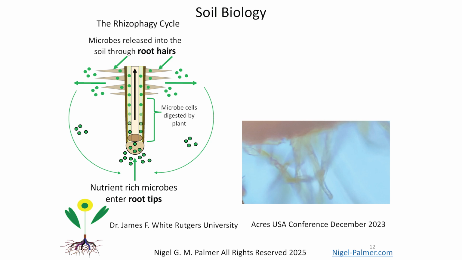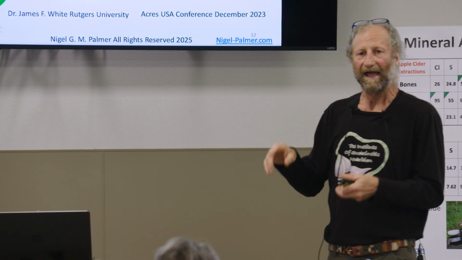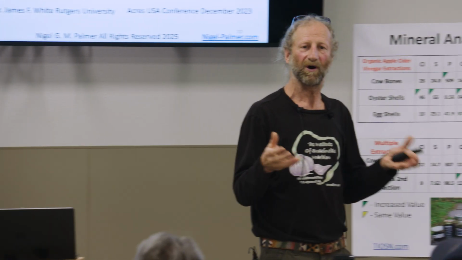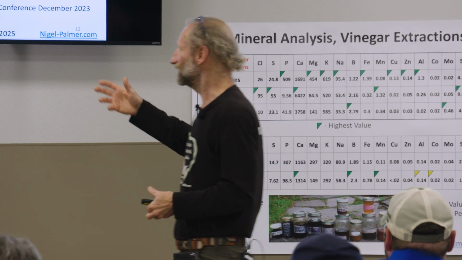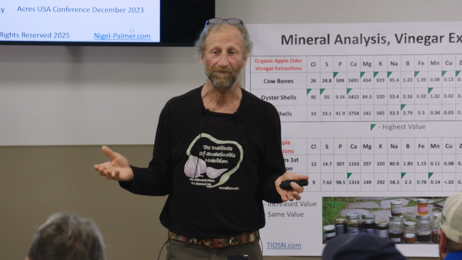And then these bacteria, the ones that are able to survive, are reintroduced into the root hairs. And this is what actually causes the root hairs to elongate. Root hairs will not elongate without the bacteria being pushed through them. And so the root hairs get a little longer, and then the bacteria is now introduced into a different part of the soil to mine more nutrients and then become reabsorbed through the root tips. So plants are carnivores.